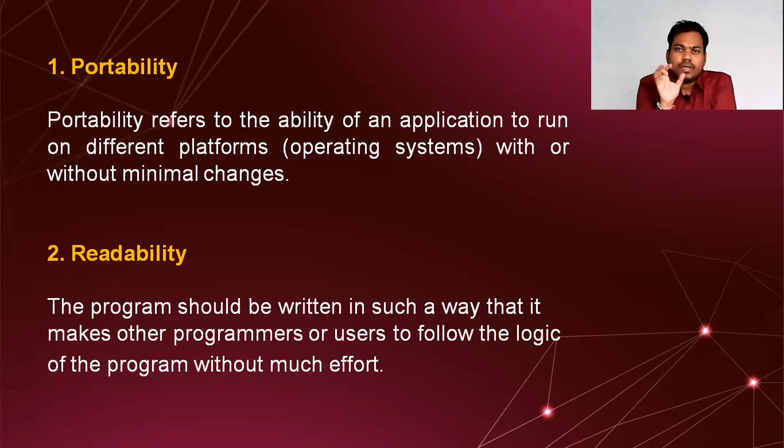Of railways. So different programmers are there. Suppose I am writing something. I have written some code, and the other part of that code should be written by another programmer. So the part which I have written should be understandable to the other programmers also, right? So readability is also required.